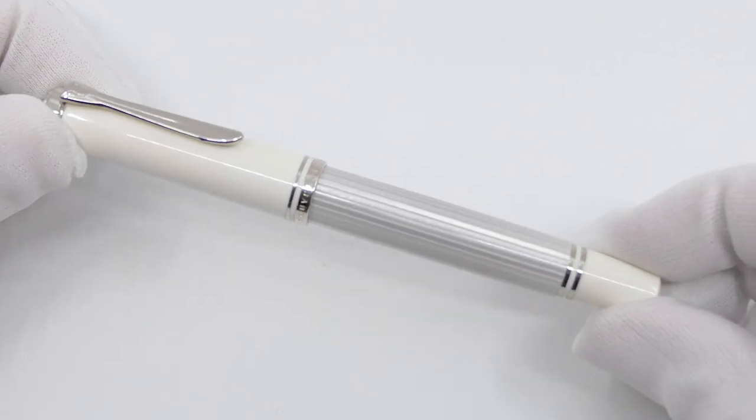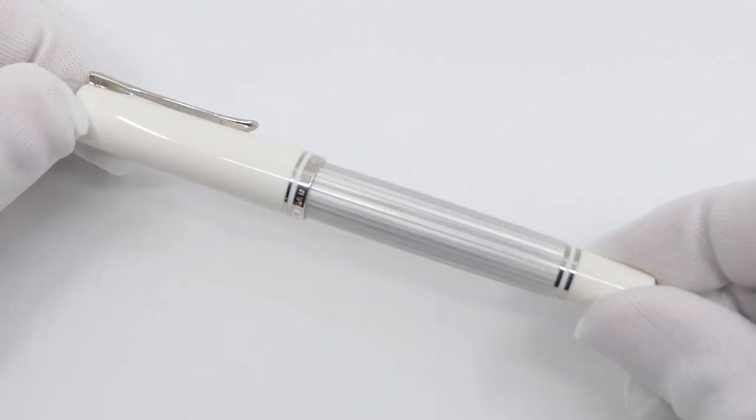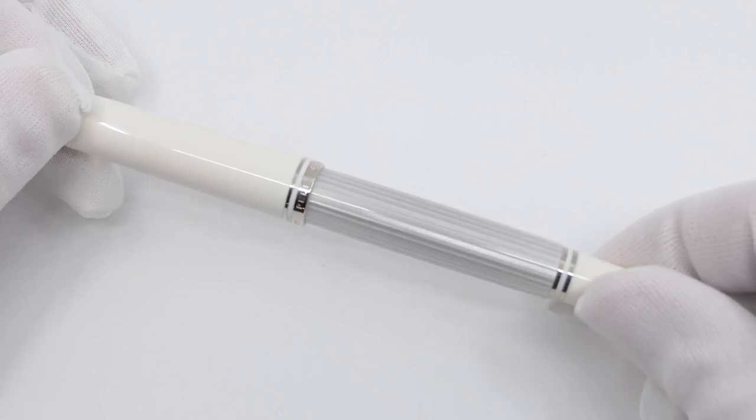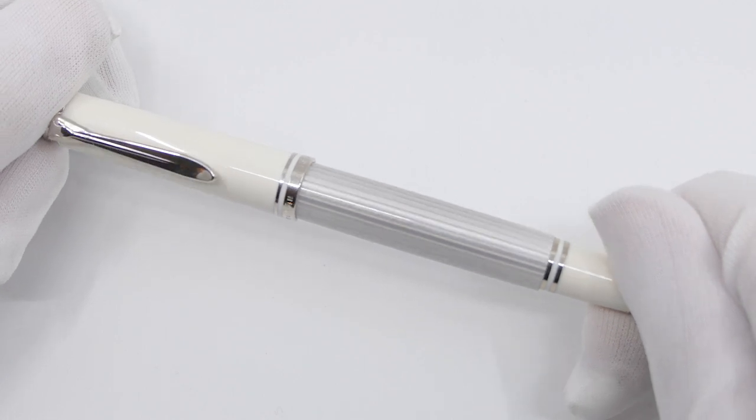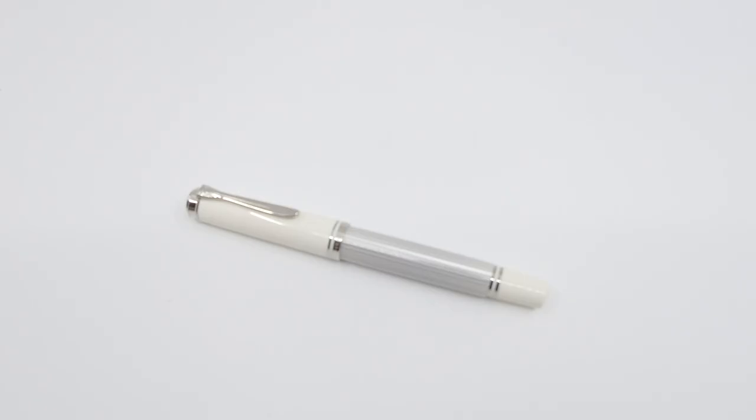In 2017, Pelican launched the special edition M605 white transparent. The main difference between these two models is the size, as the M405 is a little smaller compared to the 605 pen.